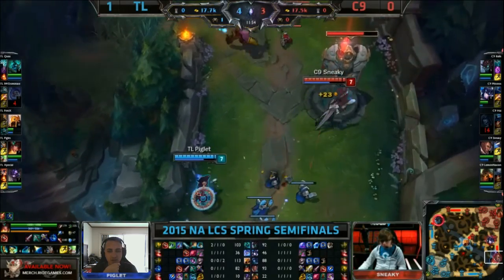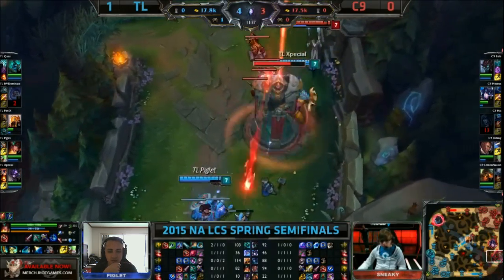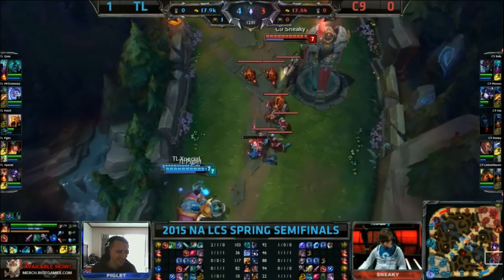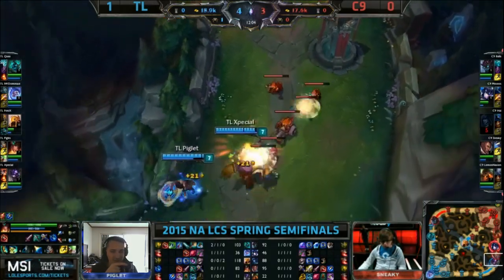Well, okay, well thanks, chat. You have vision on Azir if you can see his soldiers. That's dumb. That's dumb. I don't like that.